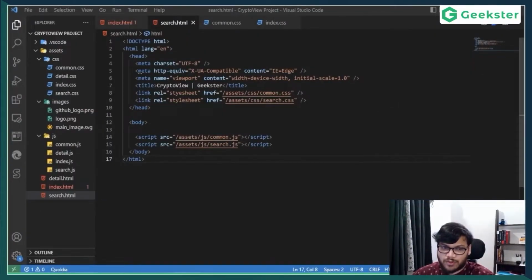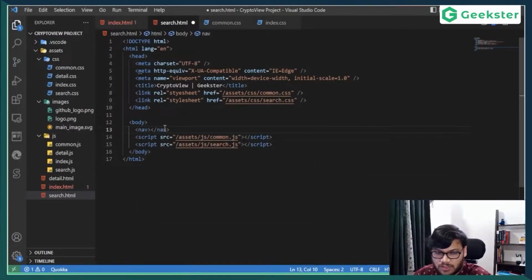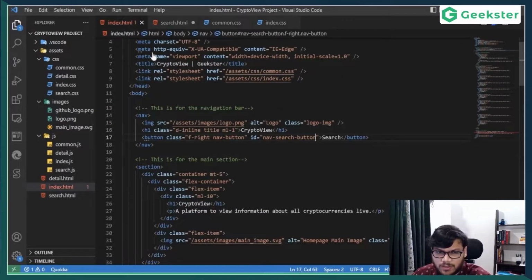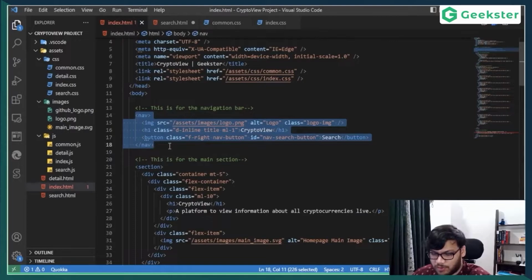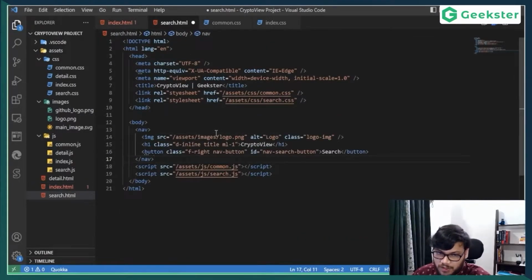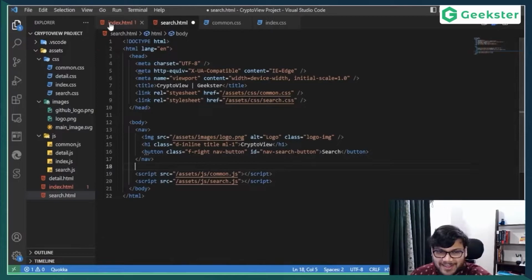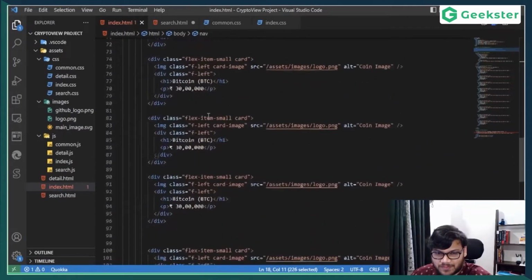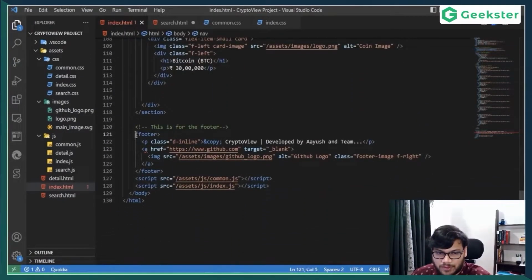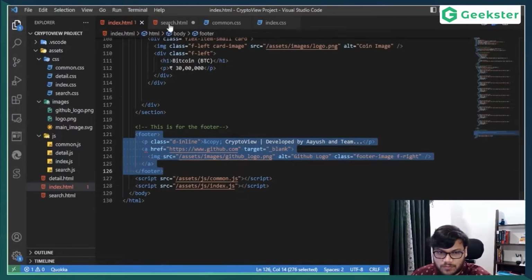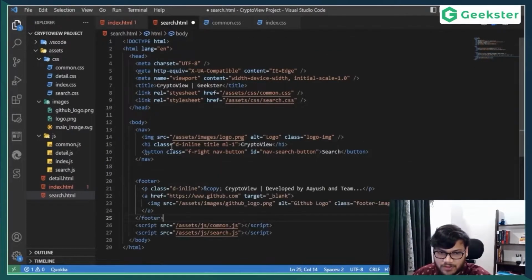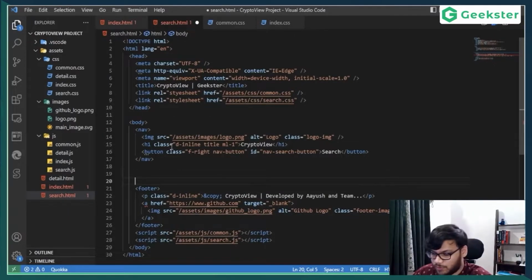So the nav is going to be copied from the navigation bar itself. And I think this would be a good time to actually copy them. So the navigation bar, I am going to quickly copy and paste. Yep. And the footer, same thing for the footer as well. Copy and paste. Again, give some comments, this is for the footer.